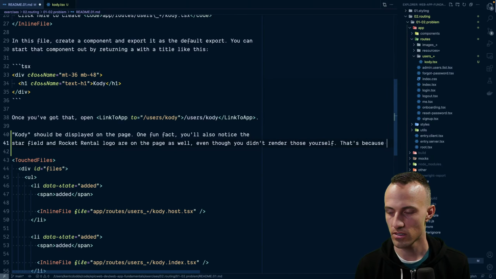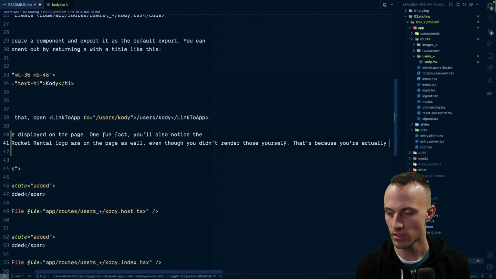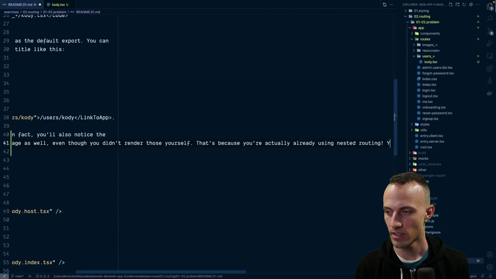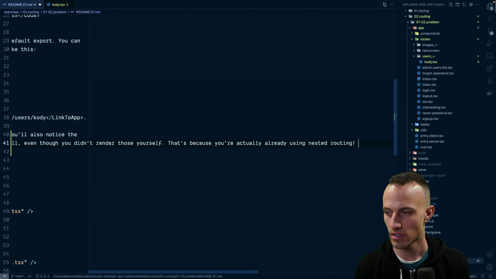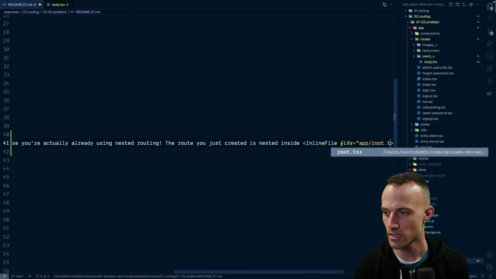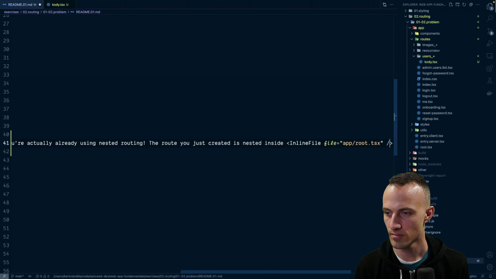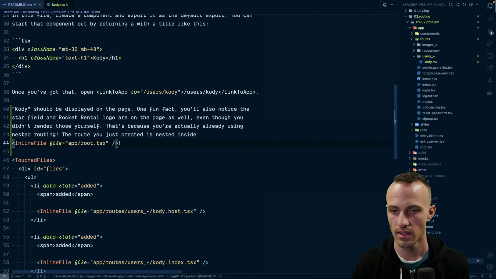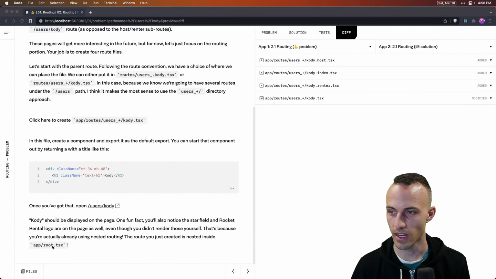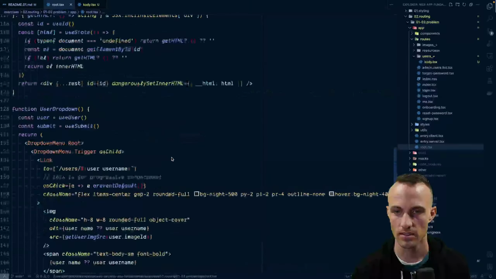That's because you're actually already using nested routing. The route you just created is nested inside the file. File is app root tsx. Cool, and I can click on that and look at it, and there it is.